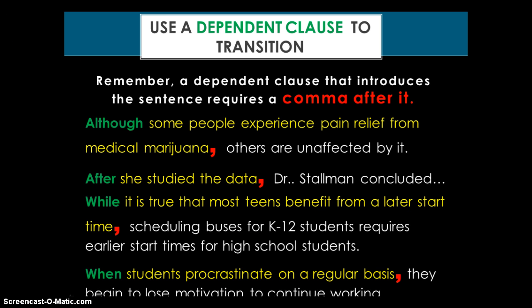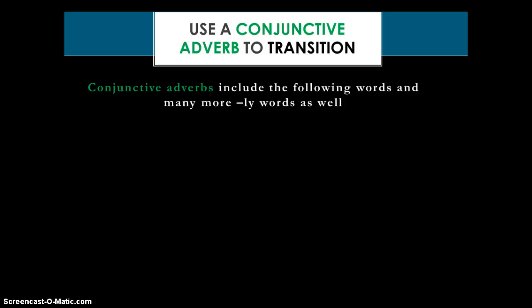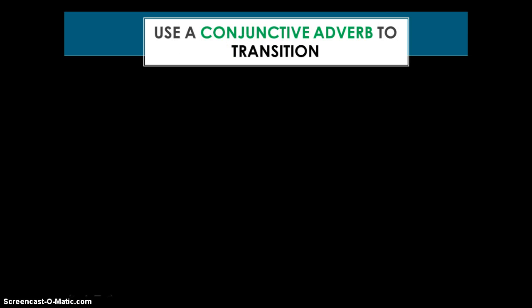So these are, again, many of the different ways you can use dependent clauses to change from one idea to the next. Last thing you can use, again, this is more sophisticated transitions, are conjunctive adverbs. These are the things we studied just in session 4. These are many of the following words plus ly words. Lots and lots of different options to show substitutes for and, so, but, and give you a little bit more complexity or depth or maturity to your writing.